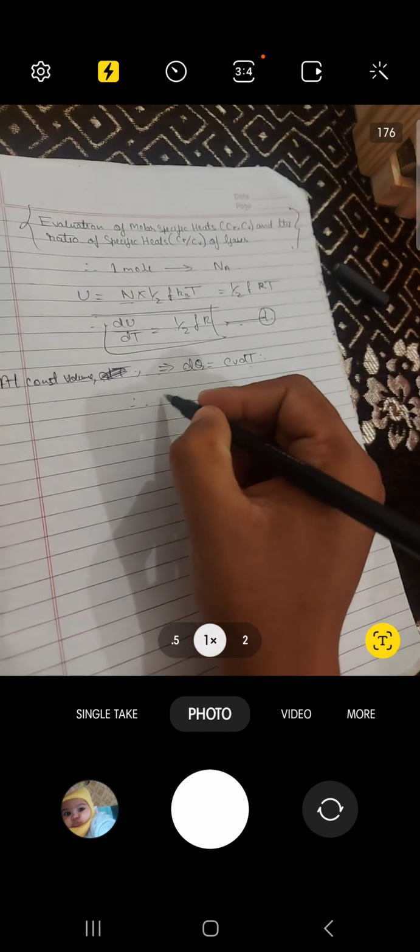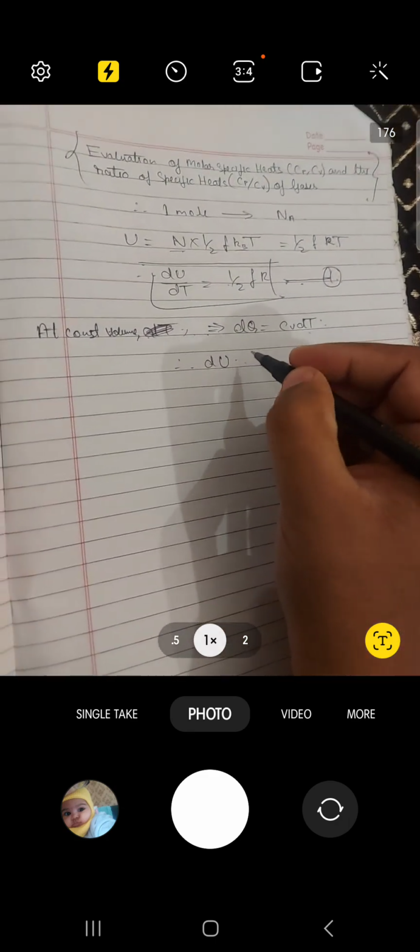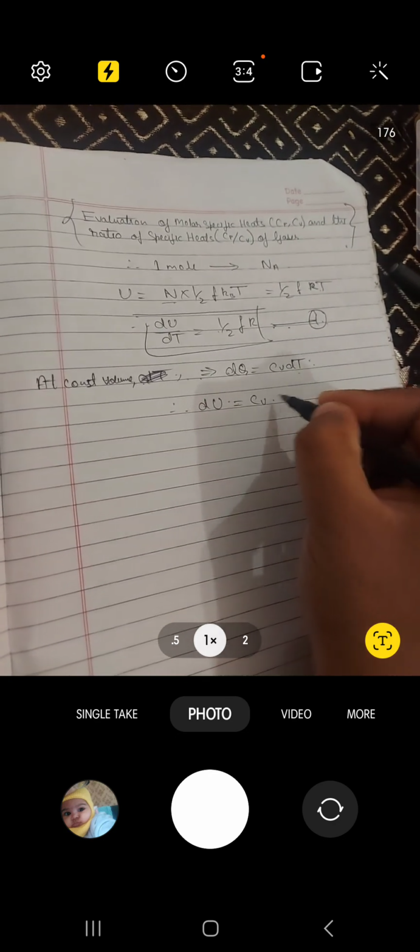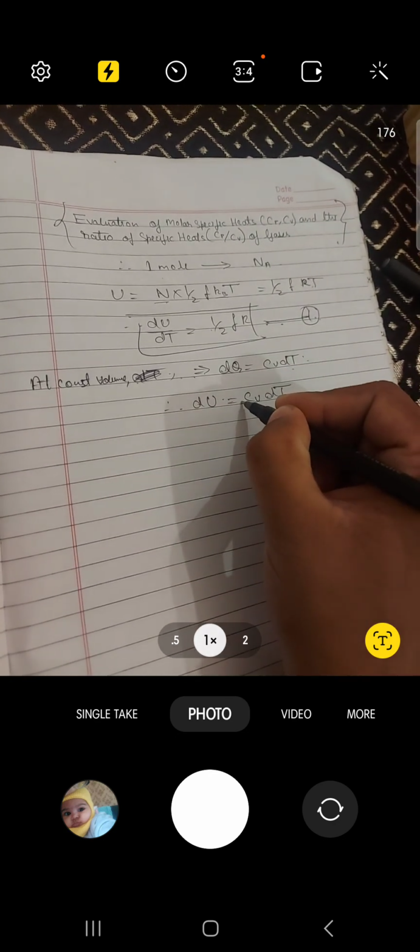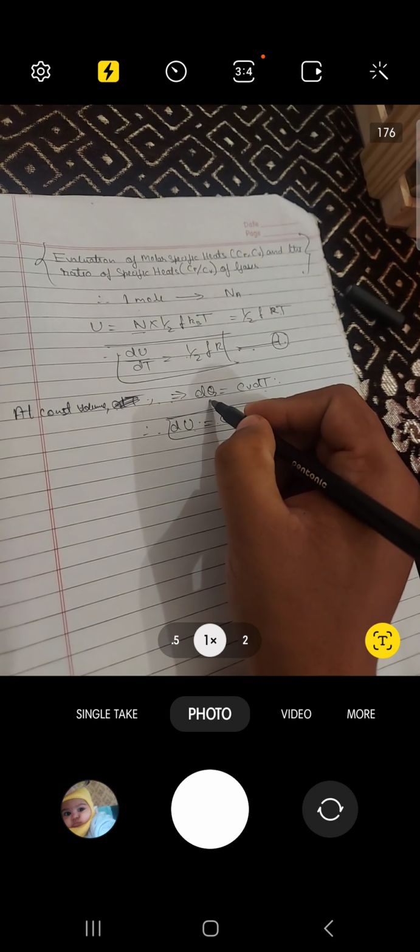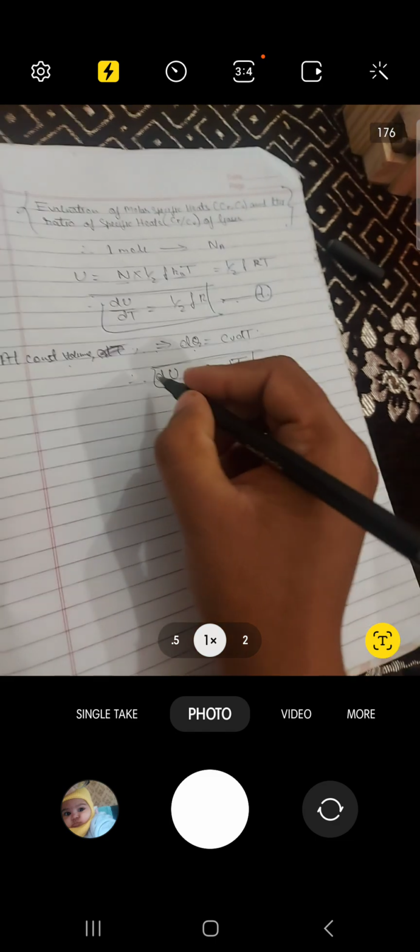Okay, so according to the first law of thermodynamics, what I can say is that dU is equal to, dU किसके बराबर हो जाएगा, dU will be equal to Cv into dT, because 1 mole, तो n की वैल्यू क्या हो जाएगी, 1 हो जाएगी. तो हम dU को इसके बराबर लिख सकते हैं according to the first law, क्योंकि हमारा dU किसके बराबर होगा, dQ के बराबर होगा. कांस्टेंट वॉल्यूम है तो वर्क डन क्या हो जाएगा, that will be 0. Okay, so Cv will be equal to dU upon dT.